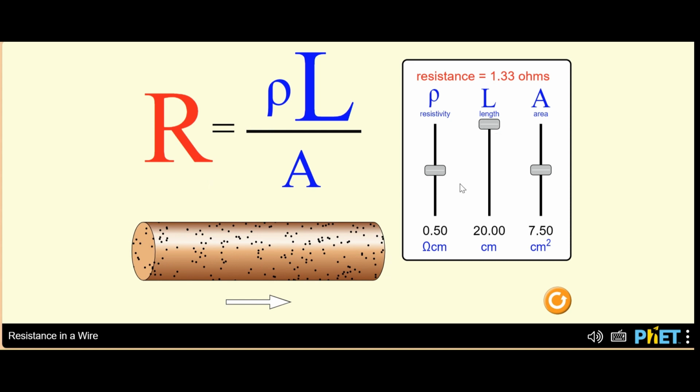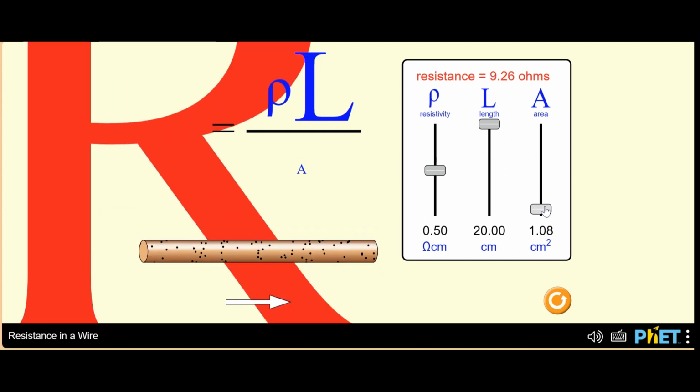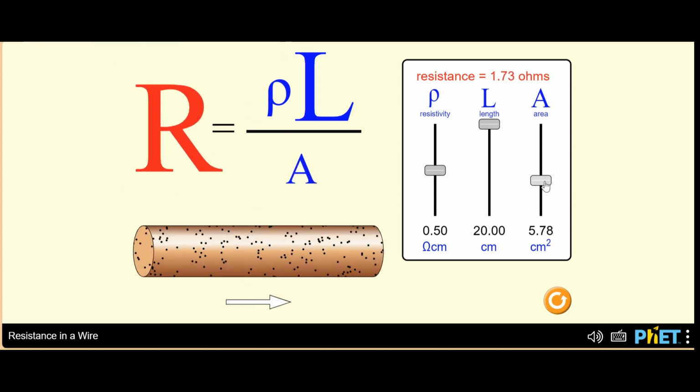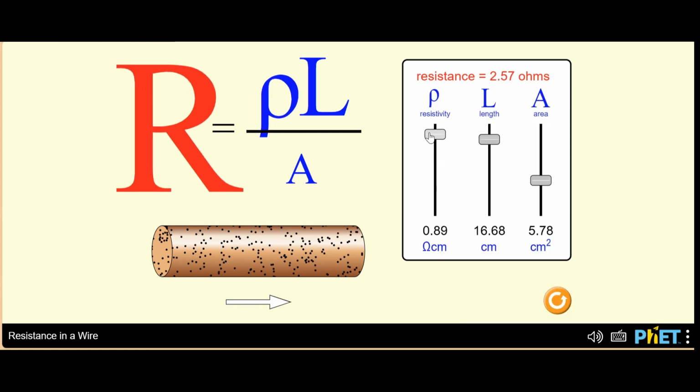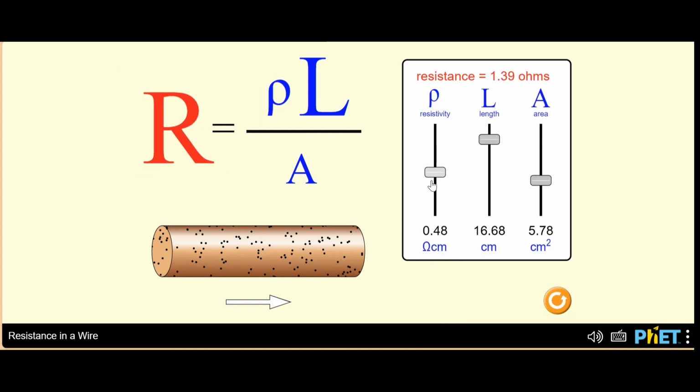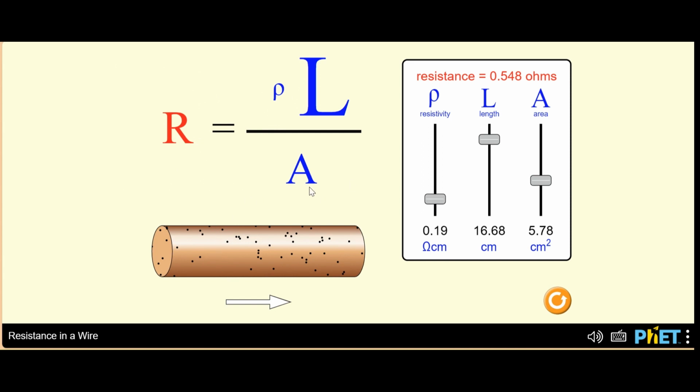Now, if we were to increase the cross-sectional area, let's think about what would happen. If you were to make a corridor smaller, that means you would collide with more people. So the smaller the cross-sectional area, the greater the resistance. So hopefully you can see how these two factors can affect that. And then finally, the resistivity of the material, which is just an inherent factor that you can't really change. If a material was more resistive, that means the resistance is going to increase. If it was a material with a low resistivity, then it's easier to travel through.